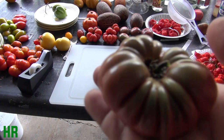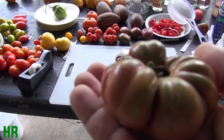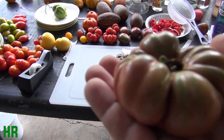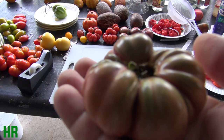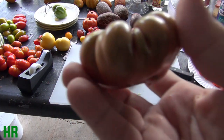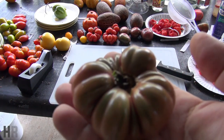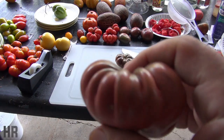But it's a wonderful tomato. I grew these last year for the first time, and they were good. Unfortunately, I didn't have time to finish up all the reviews, and it was getting late in the year. I couldn't review this tomato last year, but I remember it being pretty good, if I'm not mistaken. So that's what it looks like on the outside.